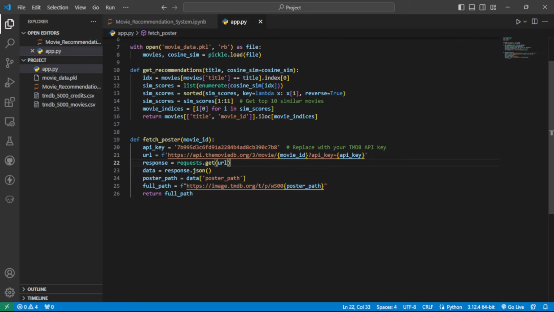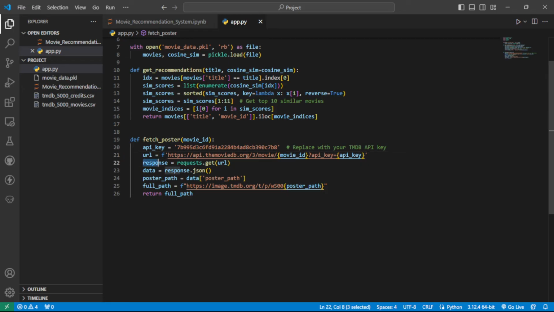That's easy. And the URL we are gonna use, that's the common part. There is a movie ID, and the API key goes here. So it is the total URL that I need to get the response.